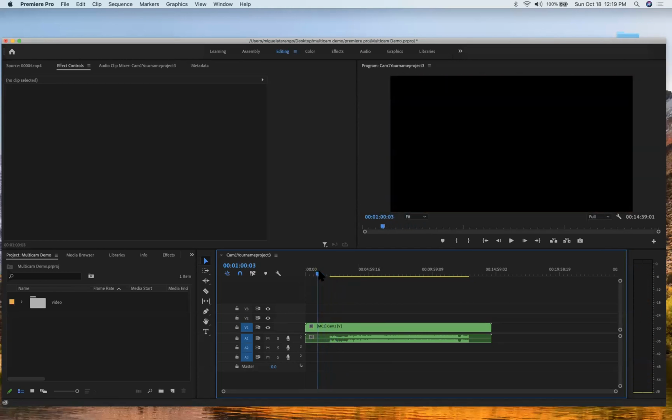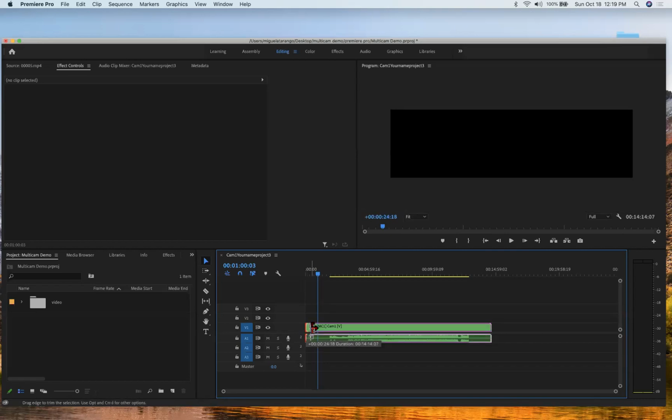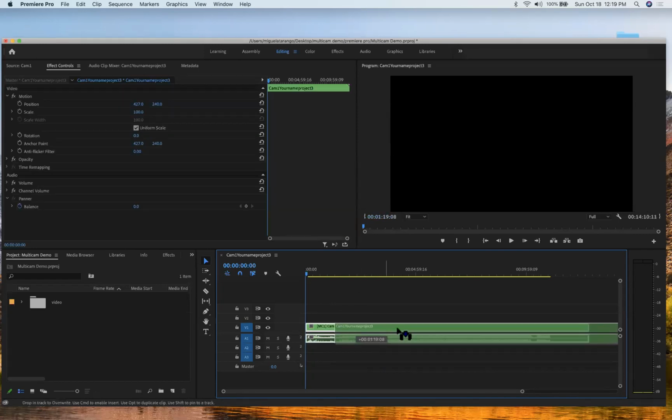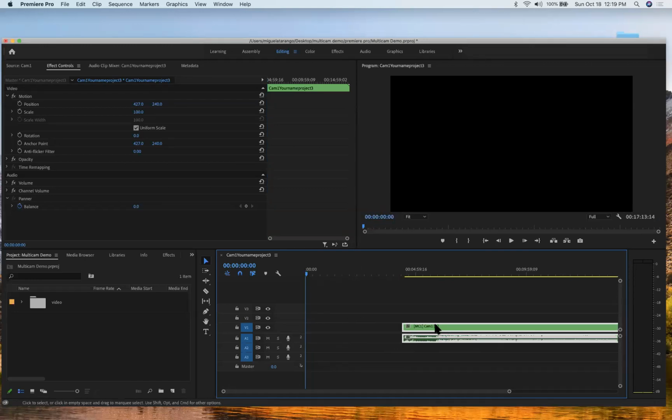So right away, what I could do is make sure that my selection here, or my file, all my stuff is linked. So make sure that's blue. So it's all linked. And I could just trim this right away. At least go to here, and if I trim that, I'm not going to lose anything because again, there was nothing. I'll right click and I'll do a ripple delete so I can slam that all the way at the beginning. Now, those of you that might want to do titles, again, you might want to keep a little space. It's not going to affect your editing in any way because here's where you can put your titles. Remember, you can move this.